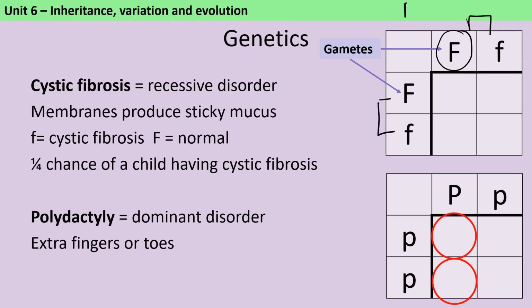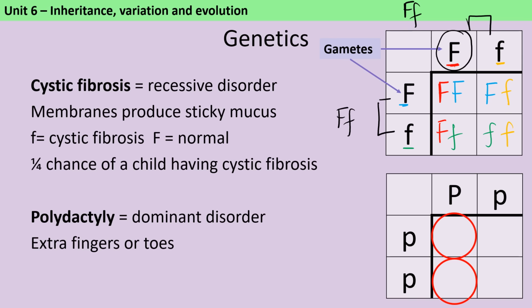So I can see that both of these parents are heterozygous because both of them have got both the uppercase letter representing the dominant allele and the lowercase letter representing the recessive allele. So what I would then do is I would take these letters and I would add them into the squares, so that everything that is below this capital F here is going to get a capital F, and everything that is below this lowercase f here is going to get a lowercase f, and then this capital is going to track across here, and this lowercase is going to track across here.